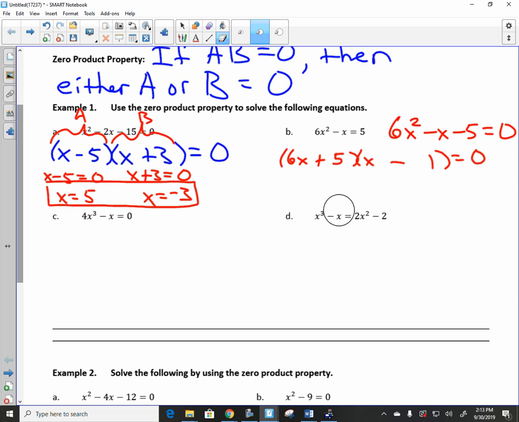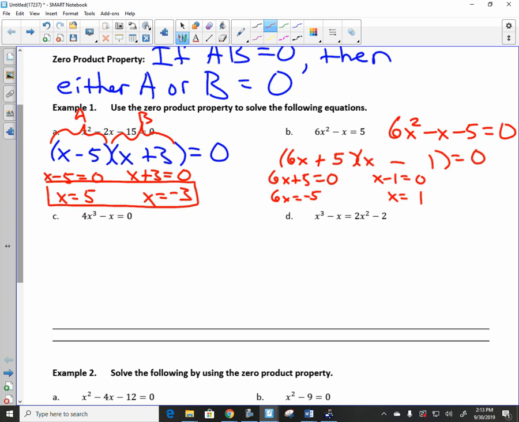If you didn't know how to do that method by guess and check, what other method could you use? Starts with an A, ends with a C. The AC method. Okay, so we got x minus 1 equals 0, so x is 1. And then you got 6x plus 5 equals 0. A lot of times when people look at these, they write negative 5 right away. Negative 5 is not one of the solutions. You subtract 5 and get 6x is negative 5, and divide by 6, x is negative 5 over 6. So 1 is a solution, so is negative 5 over 6.